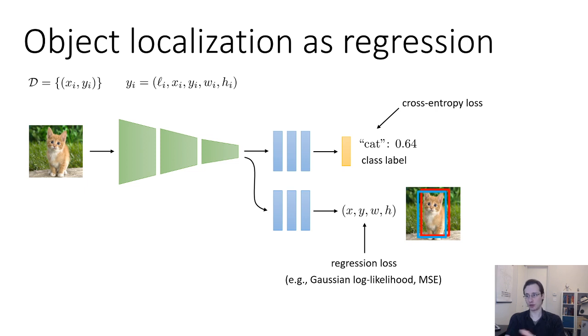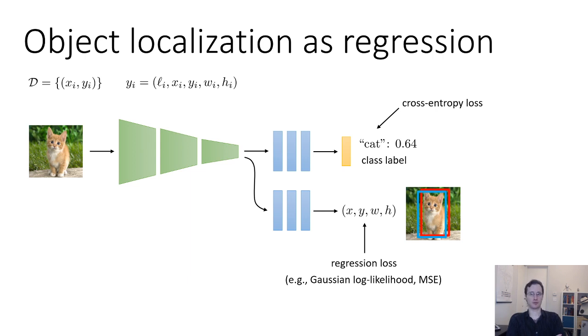There's actually a little bit of nuance in how to set up these kinds of multitask objectives properly, and I won't have time to get into it in this lecture, but if you want to learn more about it, do check out some of the papers that I'll reference. Especially the YOLO paper that I'll talk about later is a good example of this. You can read about the loss functions that are used and make sure that you get your thing to work by using those ideas. But for the purpose of understanding how these techniques are set up, you can just imagine the Gaussian log likelihood or mean squared error loss that I described in the bias and variance lecture from before.